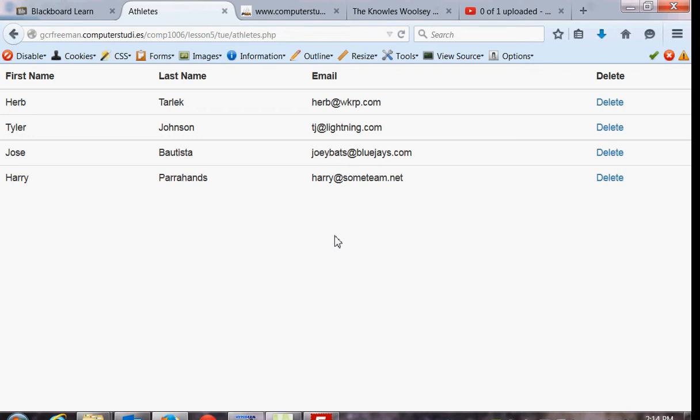So we've added delete. We've got our confirmation and our delete page working. So what we want is to add a fourth column. We're going to make delete the fifth column. We want an edit column in here instead. So when the user clicks edit, what should they see? What should we show them? Which page should they see?